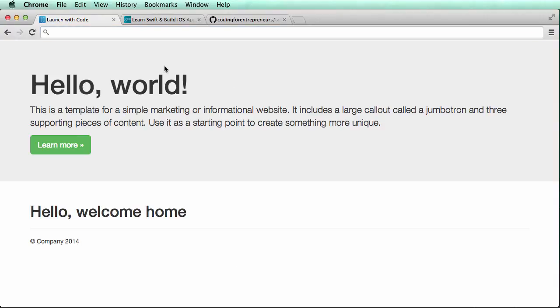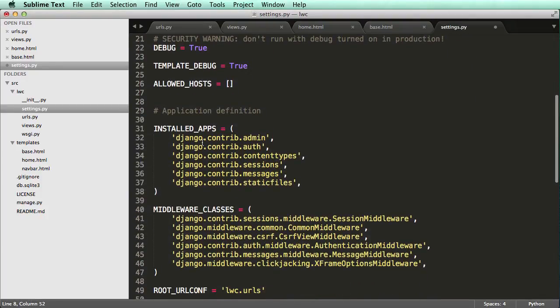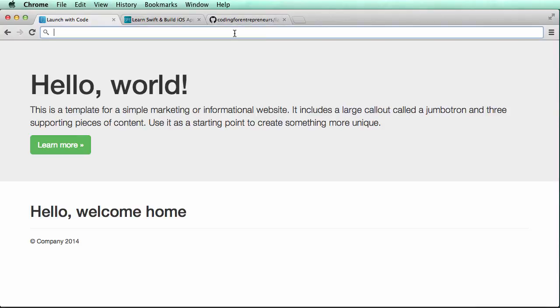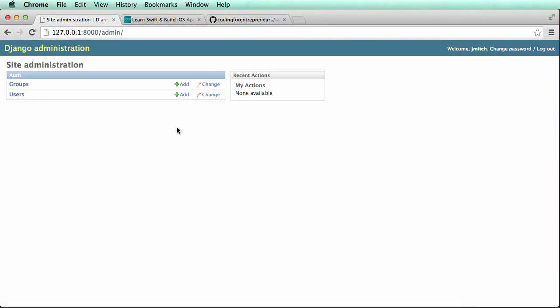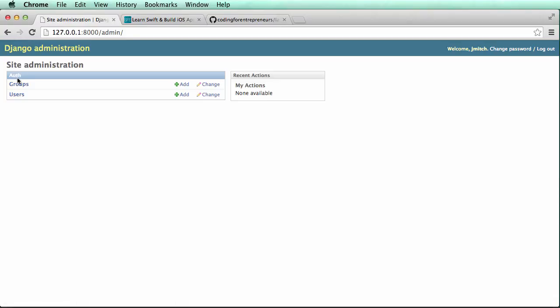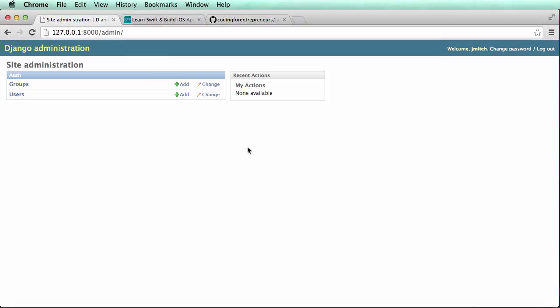If we look at our code and jump into the settings.py file, and scroll down, we already have these default installed apps, and that's what they do. Django.contrib.admin handles the admin app, so admin as in the admin site. If we go into our local project here and go into the admin, this is the app for the admin. The whole app is specifically for this admin. Now, this admin app can also work with other apps, as we'll see in the future, but what we see right here is auth. So that's this app right here. Everything that's related to authentication and users is going to be in this default app.